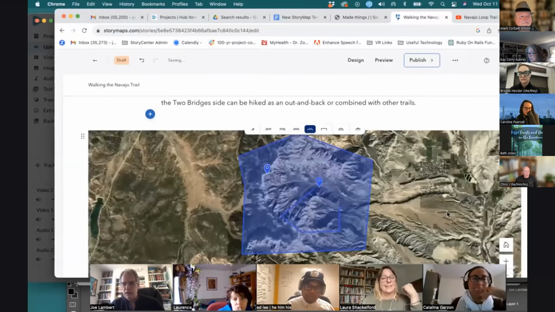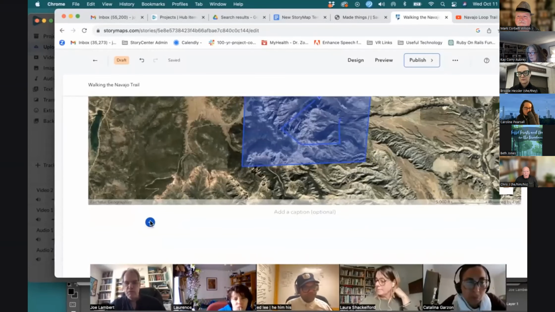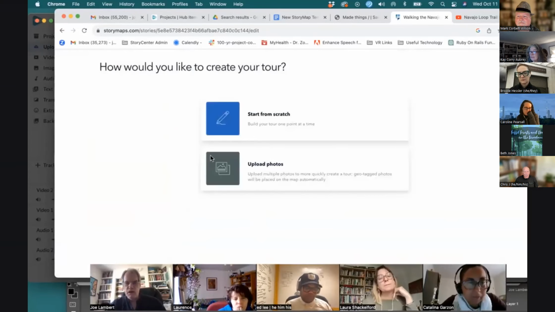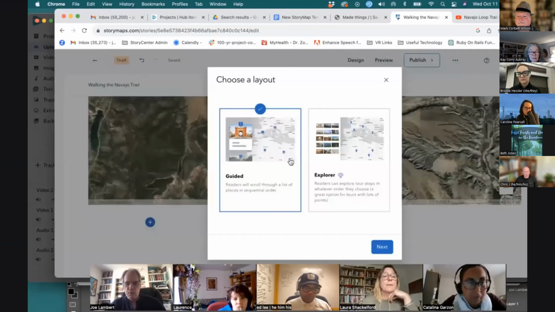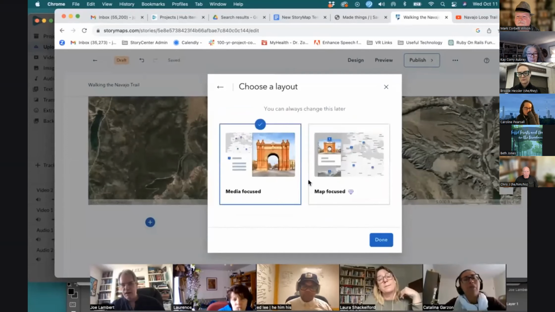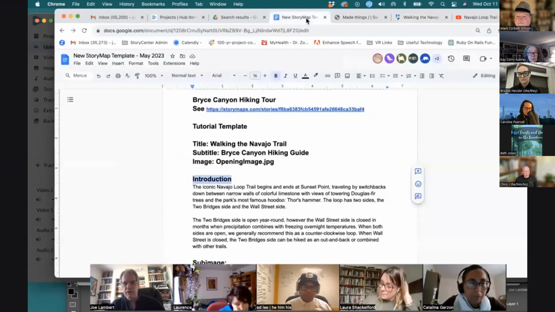But again, you can imagine that the quick draw is just sort of, you want a fixed map, as opposed to the immersive, which is this idea of a map tour where the points, you see it. If you want a guided tour and you want it to be map focused, you have to have money. You have to give money, which is what that diamond's about. But otherwise, this works just like the other ones.